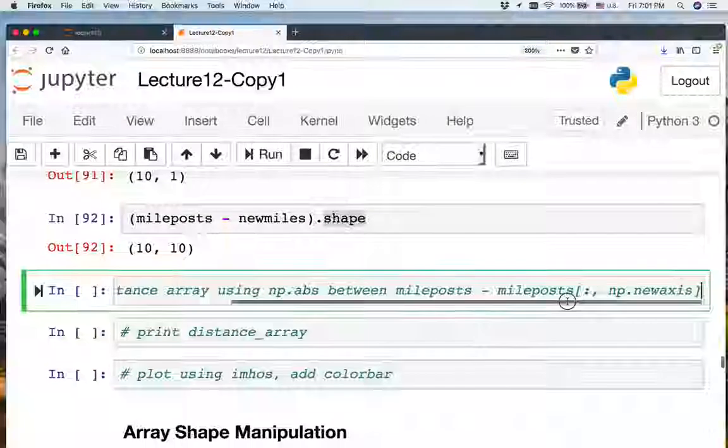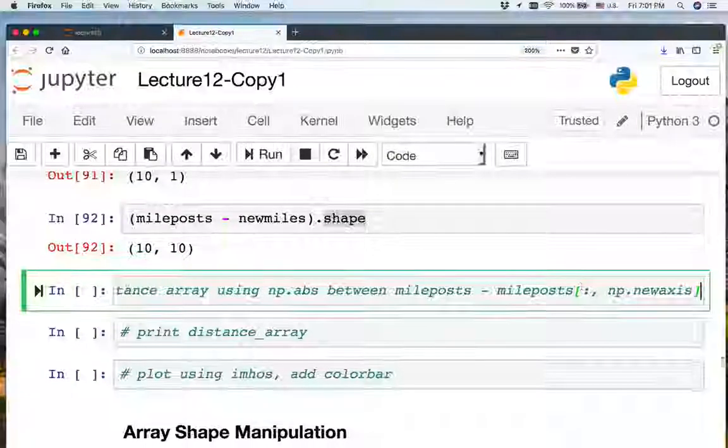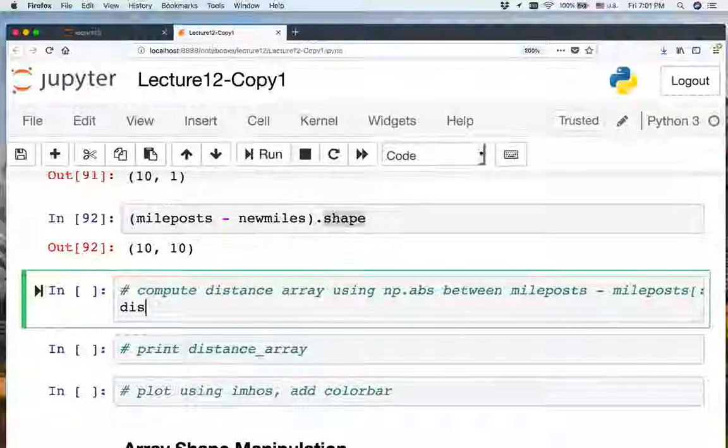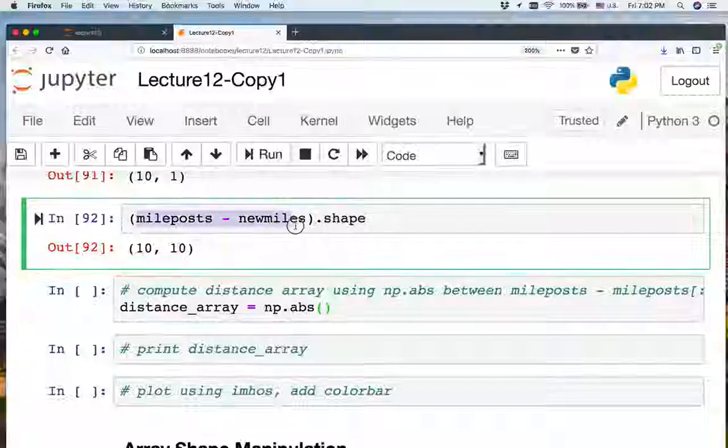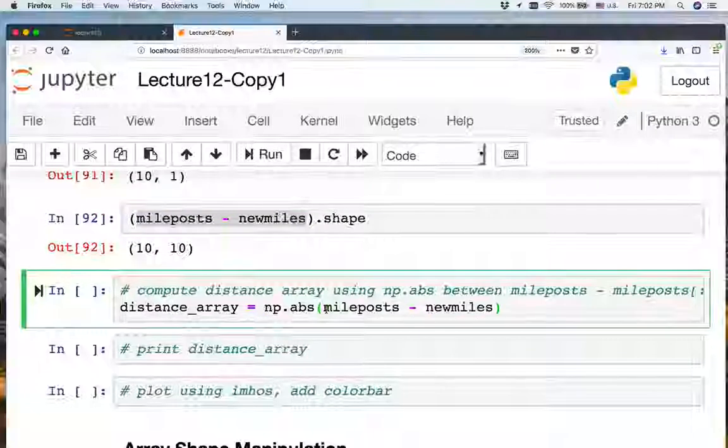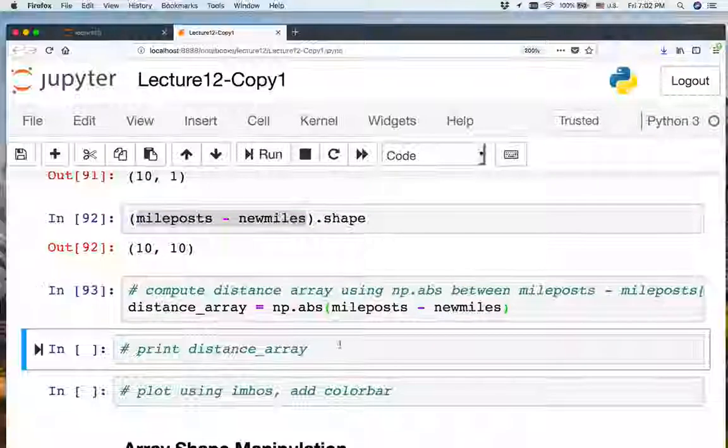So I can do that with, let's say, distance array. And it has to be absolute value, right? Distance should be absolute. And I can take the difference. So that computes the distance between each of these values.